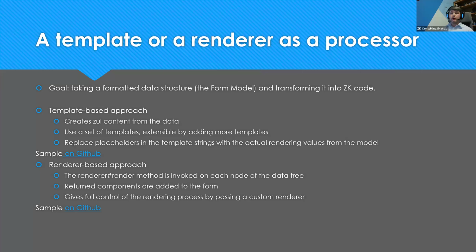But for example, we may want a hidden text for a password, or we may want a label only to be able to output a name in the field of the form, but without providing an input to the end user. We can also consider the renderer-based approach where we use Java directly to render those items.